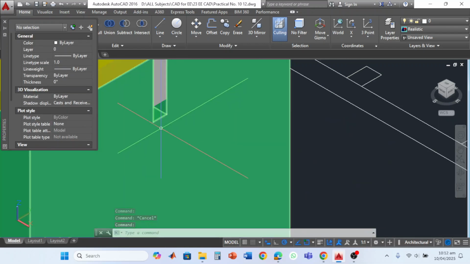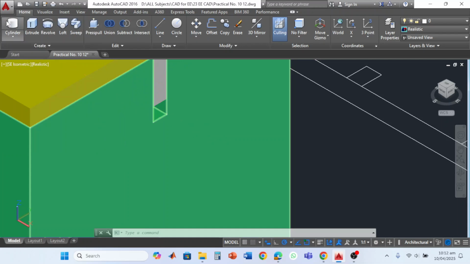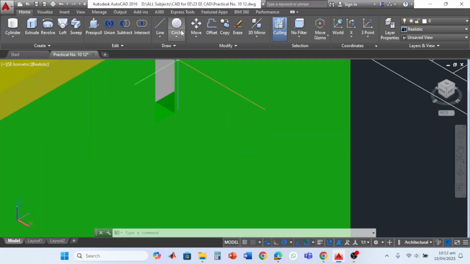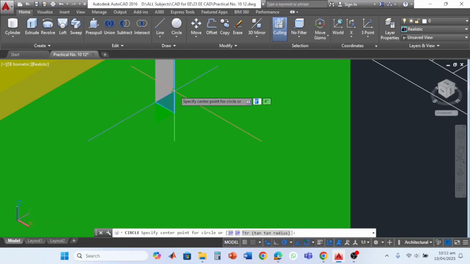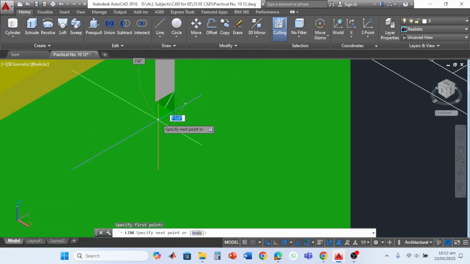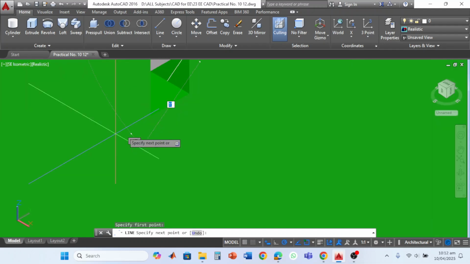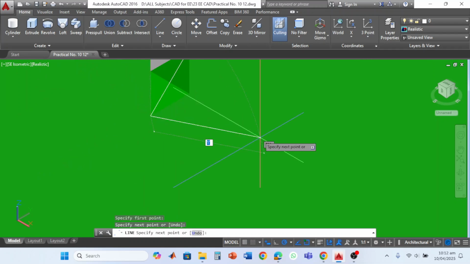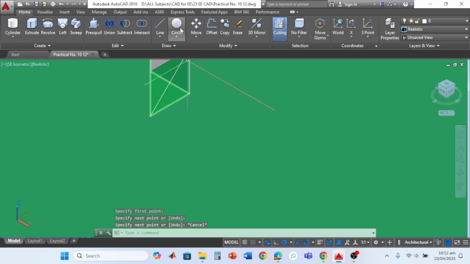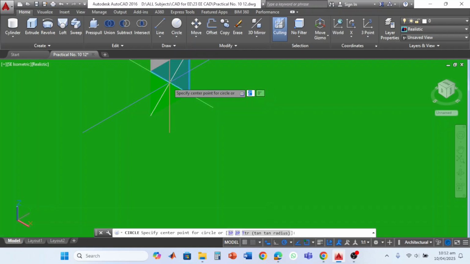I can add the pipe over here. At this section, consider the circular pipe. So let's draw one diagonal line from this end to this end. I have created a diagonal line. The center of our line will be considered as a circle.